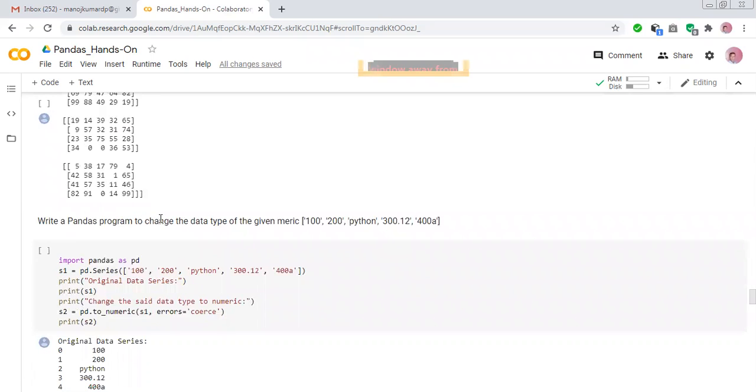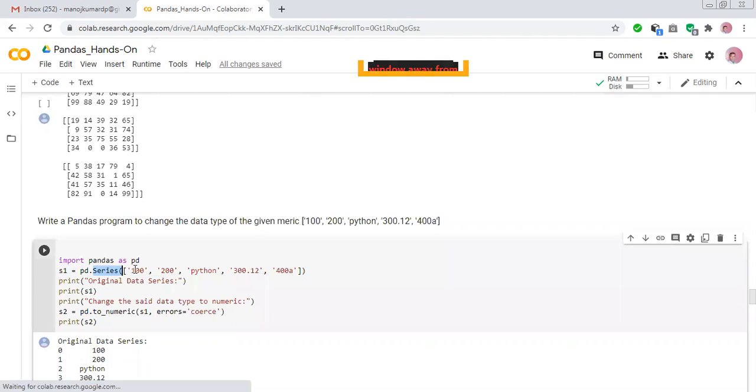Write a Pandas program to change the data type of the given series. The values are 100, 200, Python. You have taken the series with these values; the original data series is s1.